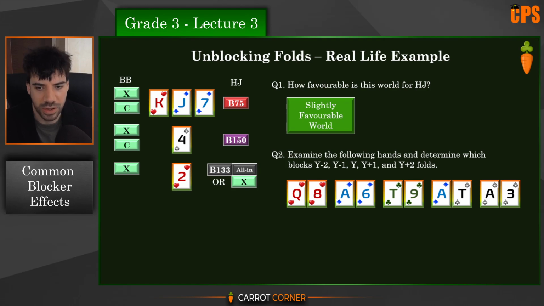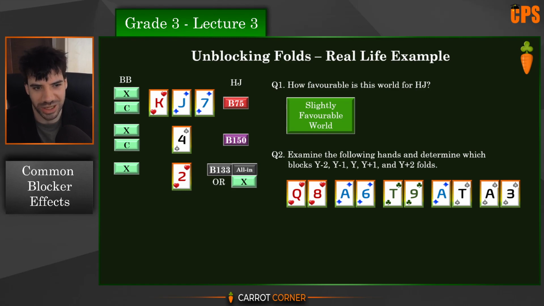For example, the most average hand here will have the Y factor of just Y, meaning it blocks an average amount of folds. The worst hand to bluff with here will be called Y+2, because that hand will block more folds than average by far, and Y-2 will be the hand that blocks the least folds. You can pretty much make your decisions in spots like this looking solely at Y factor.